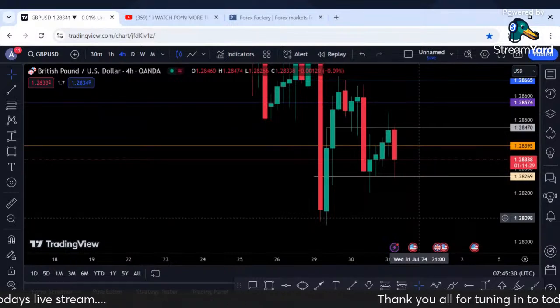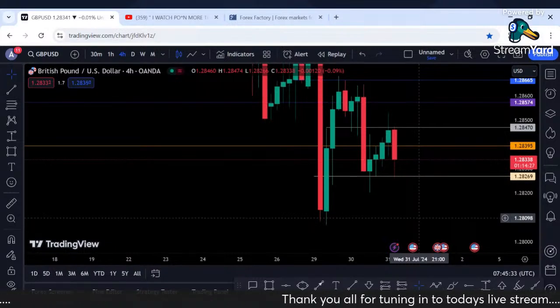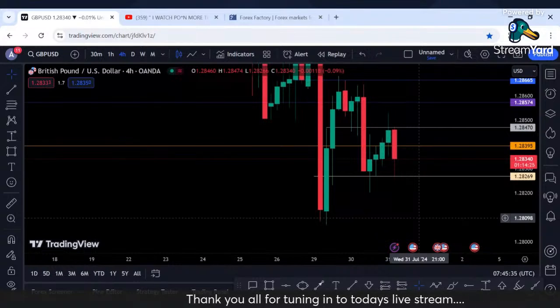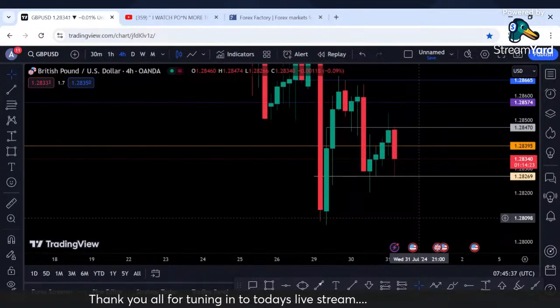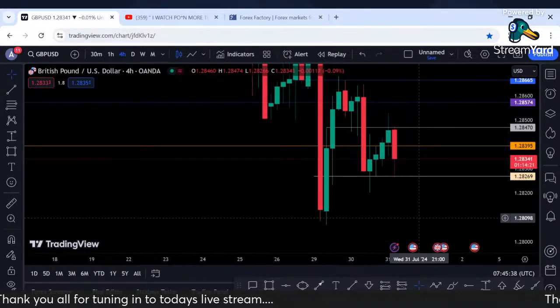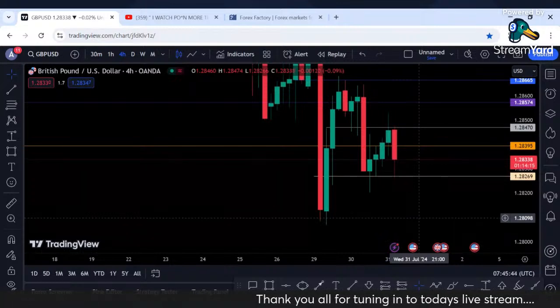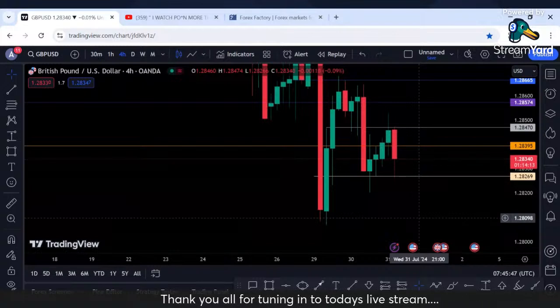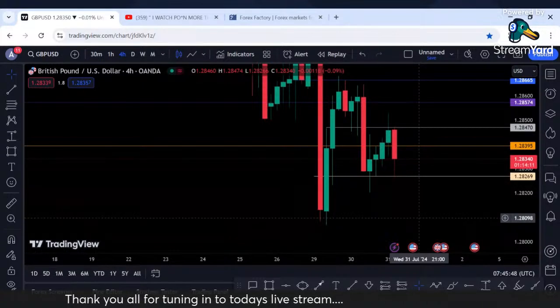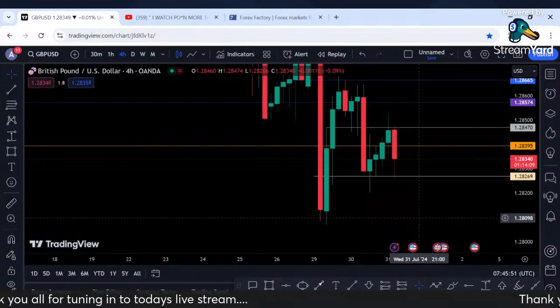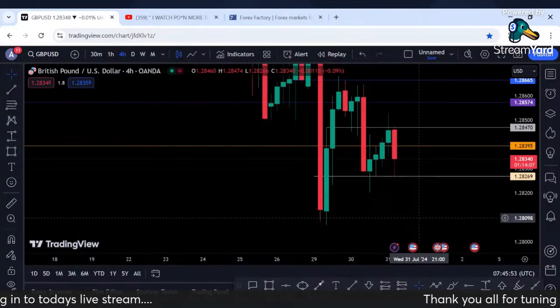So one thing about the market, you don't have to predict it. You don't have to forcefully tell the direction. Wait for the market to tell you it has broken, or that it has shifted direction. That's the most important thing. You have to wait for the market to tell you it has shifted direction.